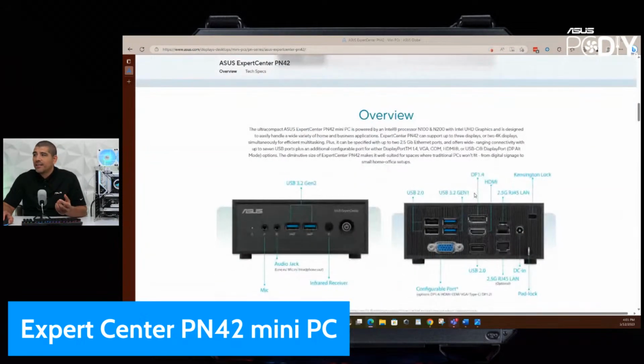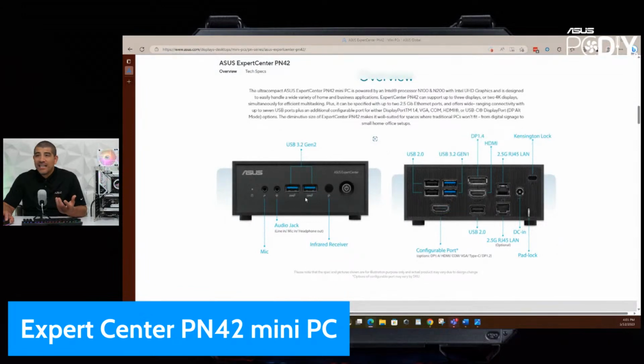and you still have some really nice robust level of functionality and connectivity here. So if we take a look, you can see that you've got high-speed USB on the front, right? You've got a mic jack, an audio jack, so if you want to put in your headphones. You have an infrared receiver right there, so again, if maybe you want to use this as a media bay, right? Or you want to use this as a media center. Some users might use this as an emulation platform. This could also be interesting.